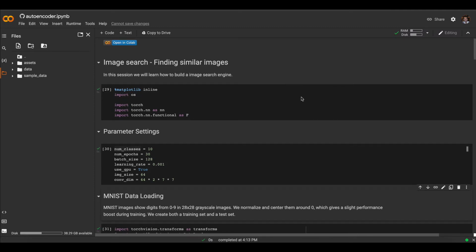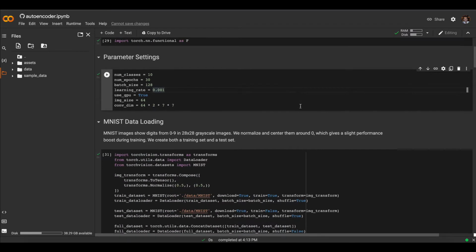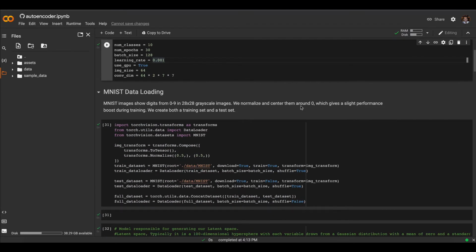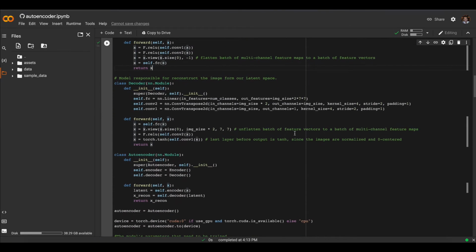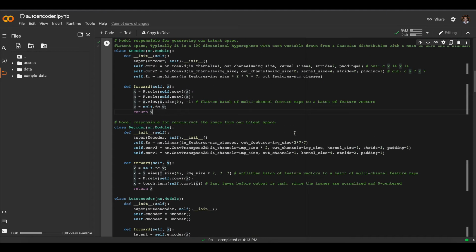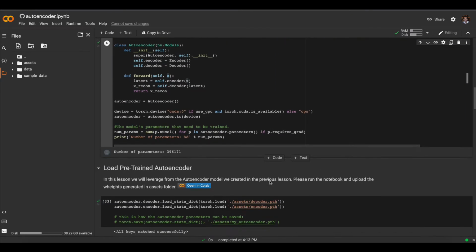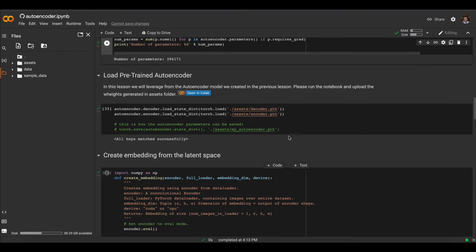So starting again, we have some parameters here, nothing has changed from the previous lesson. Data load as well, we're going to skip. The same goes for the encoder, our model encoder. So this is everything that we saw before. And here we are going to need the data that we generated before.